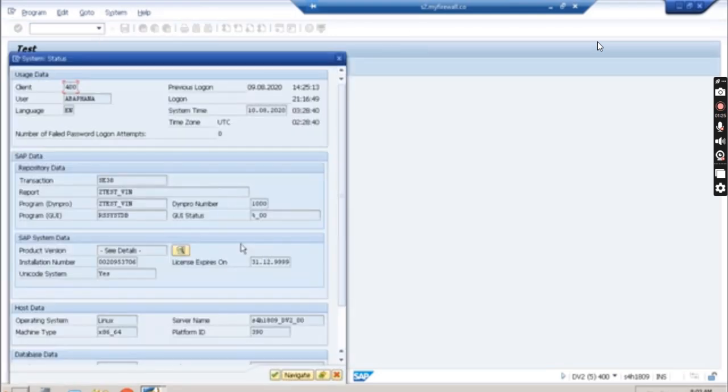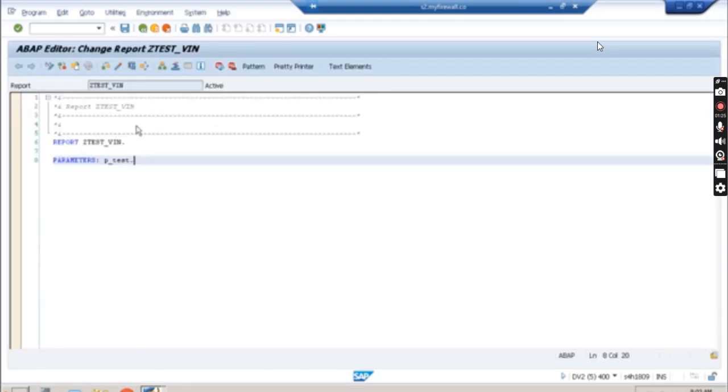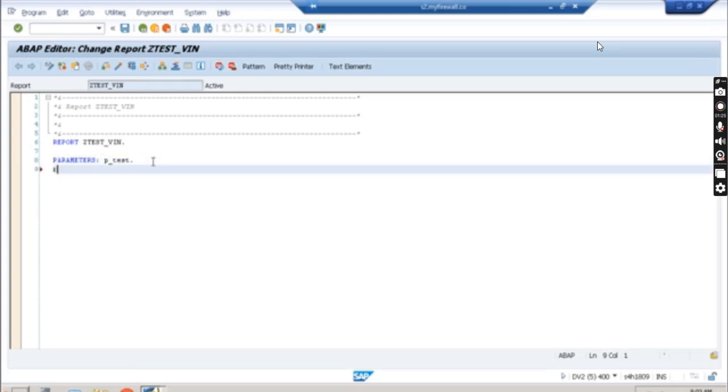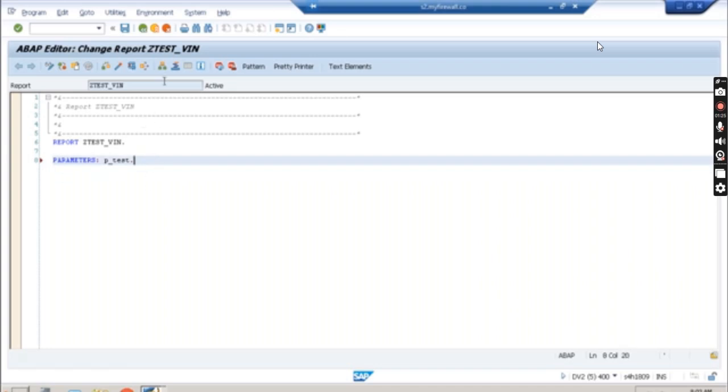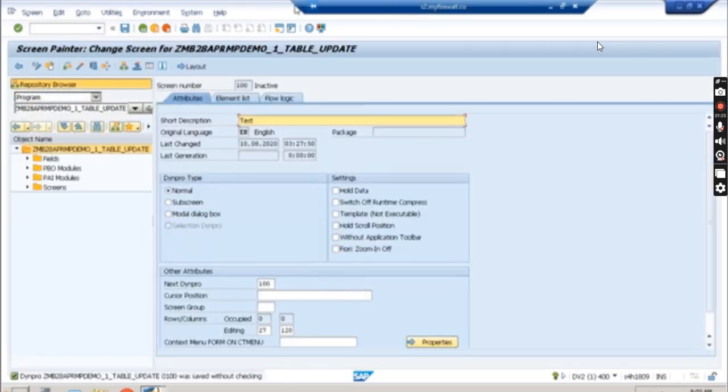This is the screen number. You can see the Dynpro number is 1000. So whenever you create any report or any program, and if you generate the selection screen with the help of parameters or radio button or checkbox, or the select option, the screen number 1000 is allocated by default for that particular report. This is one important point I wanted to discuss with you.